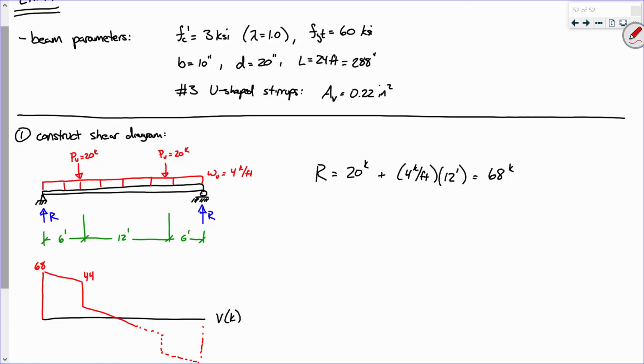Everybody okay with that? Because I'm at 68. I go down 4 kips per foot for a distance of 6 feet, so that's 24. 68 minus 24, that's 44. So if this is 44, what's that? 24, because I jumped down 20. So this is 24. And then that puts me right here where this is the center line of the beam. Sound good? Okay, all right.